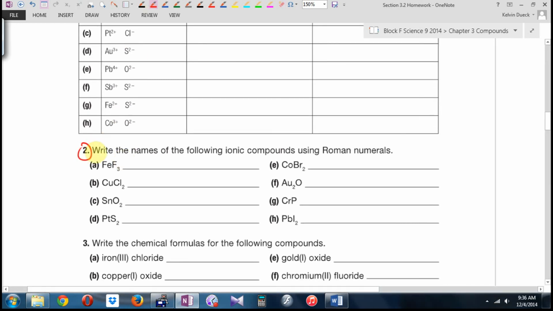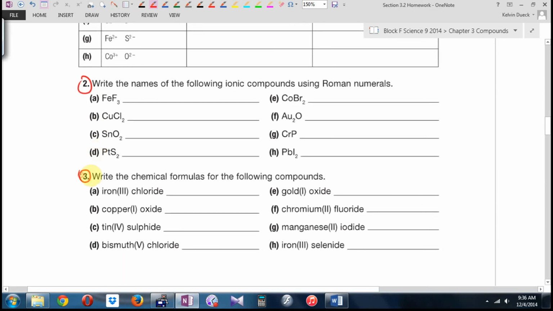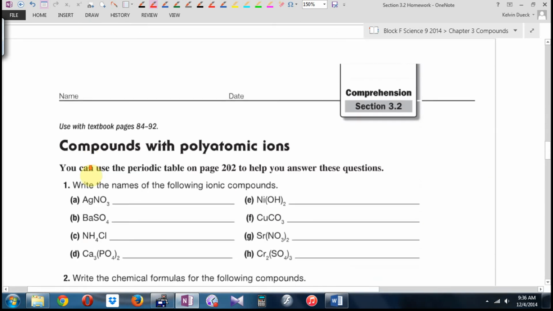From formula to name using Roman numerals. That's probably the single toughest thing I find. Because you have to look at this, Rihanna, where we looked at the non-metal, figured out the total negative charge and said that's what the total positive charge has to be. Oh, is there more than one positive? I might have to do even more thinking. Number 3 is good. So you can do all this page.